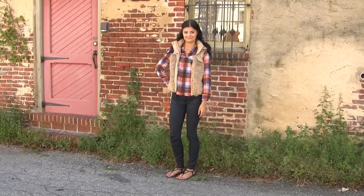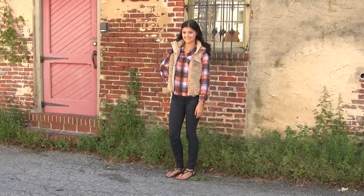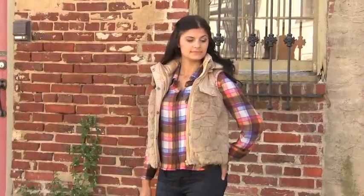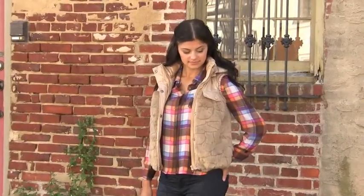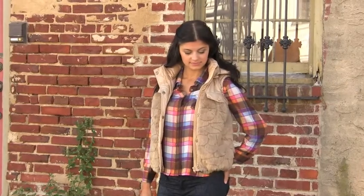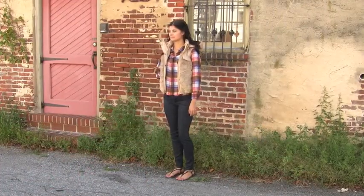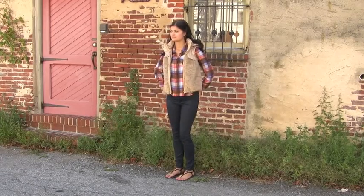Styled here is a cute and casual look for any day of the week. Our model is fitted in basics with varying prints and textures. Mix it up by keeping one piece bold while the others are more subtle in color and pattern. Wear this outfit to class, or if you're a busy mom you can style it up with fur and prints to tackle what life brings for the day.